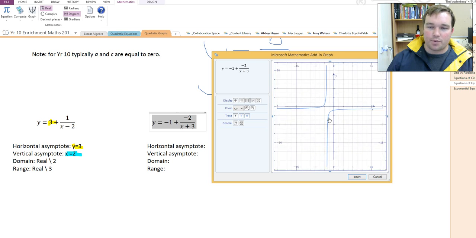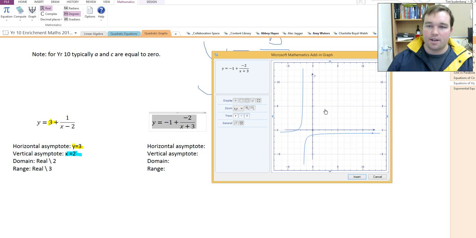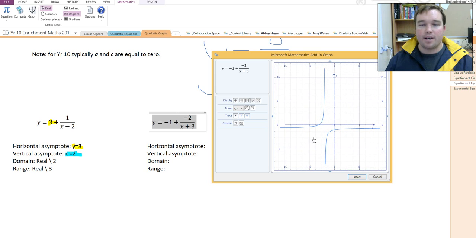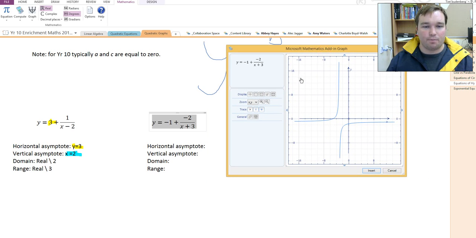Now one thing you might notice with this, compared to the previous ones, is previously the curve was on this side and that side of the x-axis. So we call that the first quadrant. I'm pointing at the screen, which doesn't help you. The first quadrant, second, third, fourth. Previously, these were predominantly in the first and third. But the effect of switching that to -2 on the top switches this around to exist in the second and fourth. We'll look at this further in class. Right now, it's important to just get the notes down and look at the general form, and to understand what asymptote is, what domain and range are.